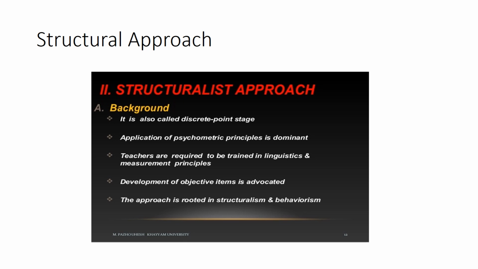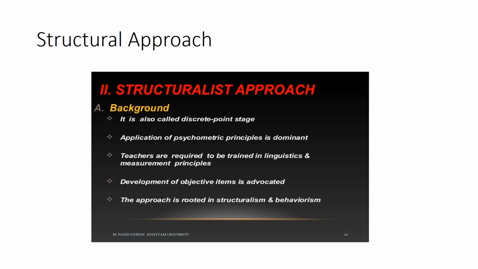So they said that language, in fact, consists of components and consists of skills. What are the components of language? If we start with the smallest unit, they are the sounds. Sounds make words, words make sentences, and sentences should have meaning. So these are the four components of language. At the same time, they said that language learning is made of skills. What are they? Listening comprehension, speaking, reading, and writing.